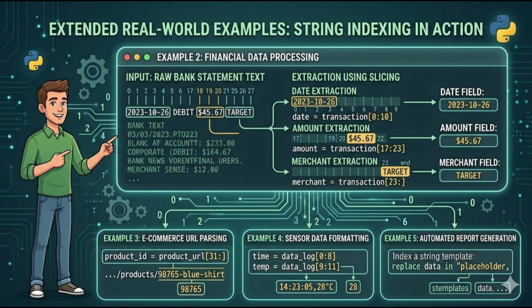This brings us straight into our first core mechanic, string indexing. Because strings are ordered sequences, every single character inside a string is assigned a unique numerical address, called an index. Crucially, Python is a zero-indexed programming language. This means the very first character does not start at index 1, it starts at index 0. Let's see this directly in action inside our terminal.